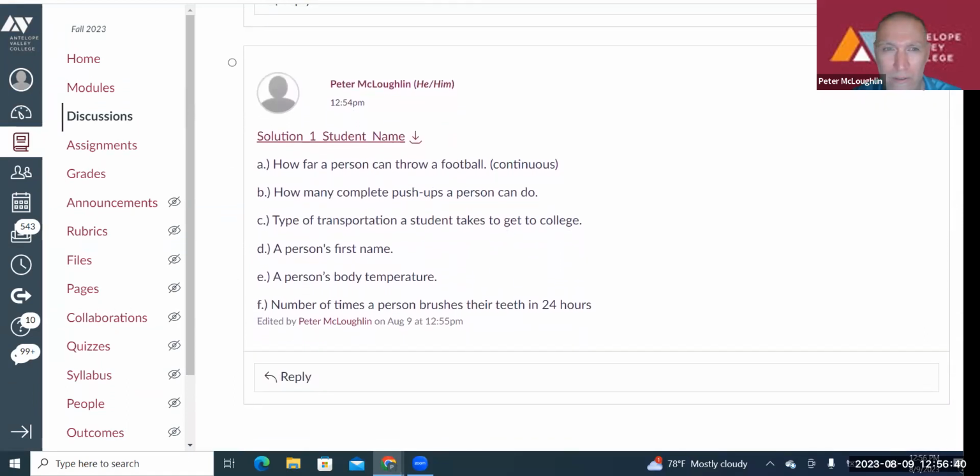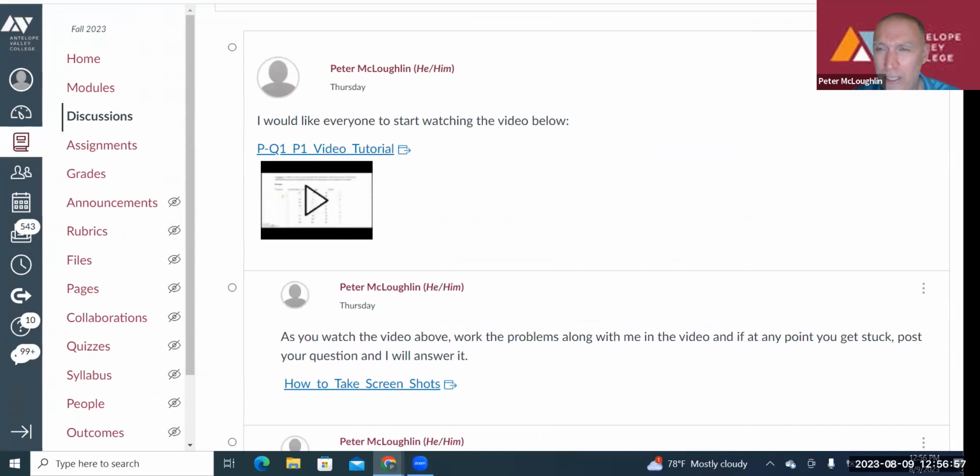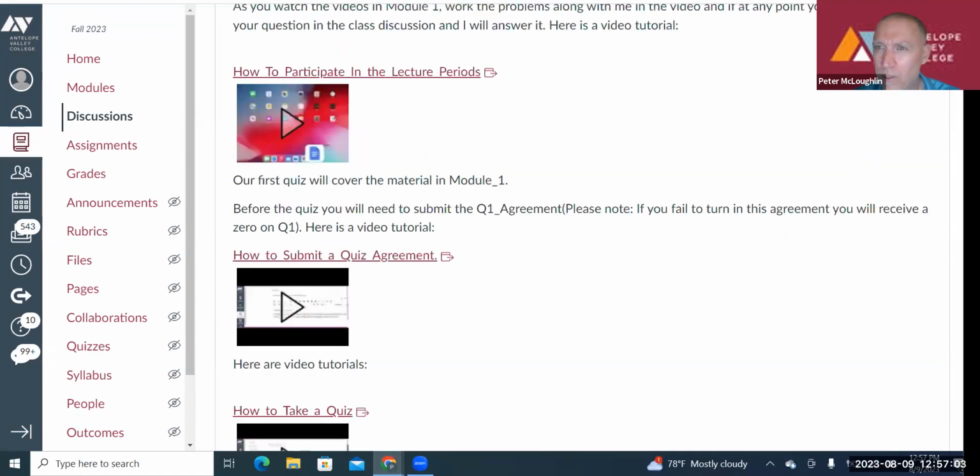So suppose you got part A wrong or something, I would say, okay, the rest of the questions look good, but part A isn't quite right, try it again. Then you can repost it and keep doing it until you get it correct. Okay, so that's how the lecture period will be run. Then during the class meeting time, I'll be answering your questions and I'll go over these solutions on the board too. You can ask me questions.